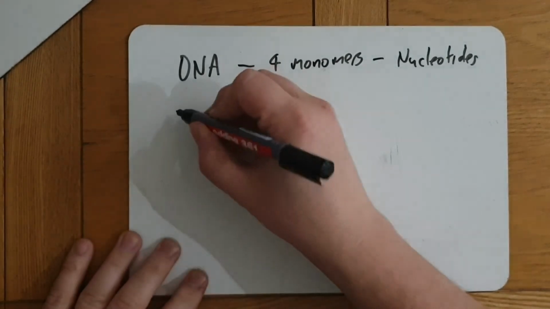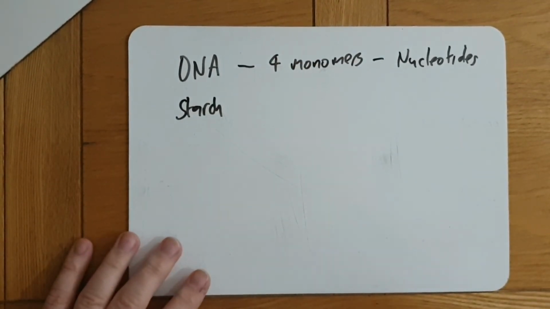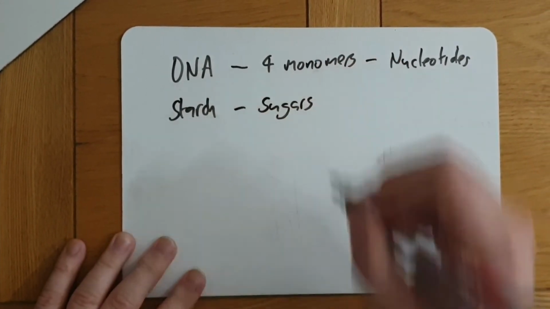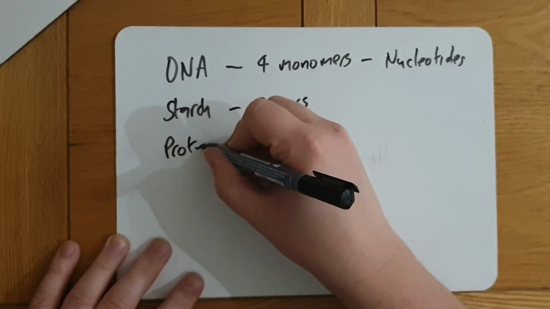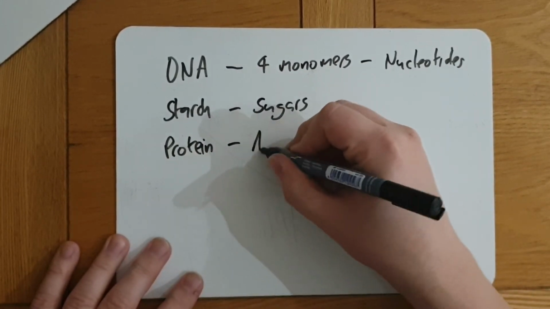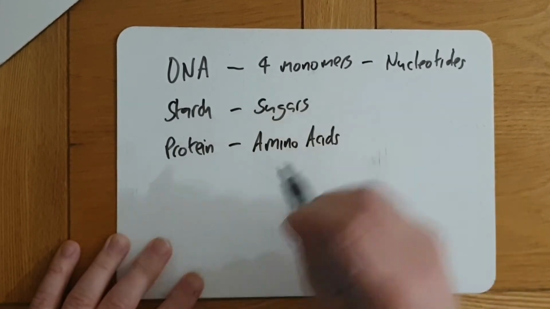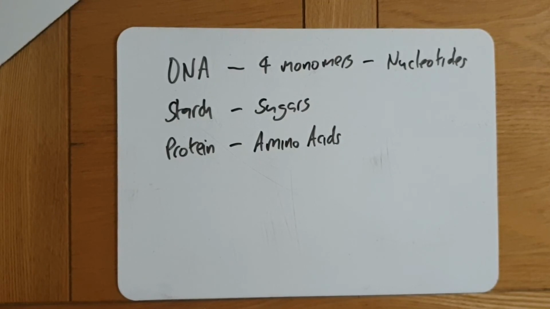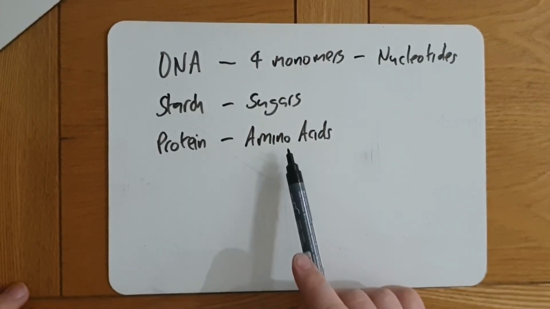are nucleotides. You need to know that starch is a polymer. You've come across this in biology as well, hopefully. Starch is a polymer, and the monomer is sugars. And then the other one is proteins. In biology, you might have learned about protein synthesis. And proteins are made of amino acids. So these are polymers too. This is all you need to know about them. You don't need to know any more detail. And the sort of thing you might get asked in the exam, a 1-mark question, is what sort of polymer do amino acids make?